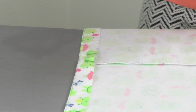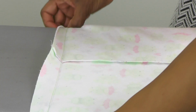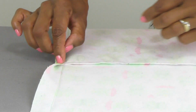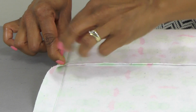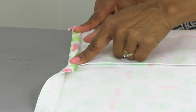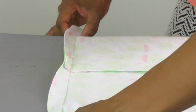Okay, now what we're going to do is, you can do this two ways. We're going to open out the fold that we just pressed in, and we're going to take the raw edge and fold it in to the guide stitching to where the raw edge meets the guide stitch right at the fold. Okay? And then fold it over again, and you're creating a double fold, and then you will just go around and do that.